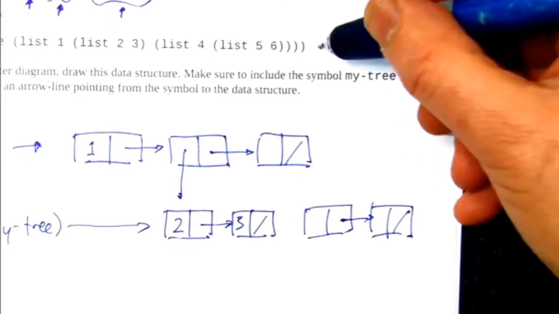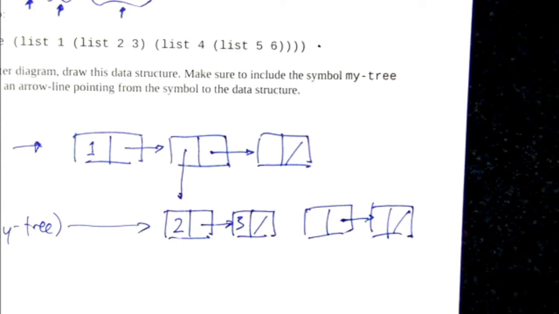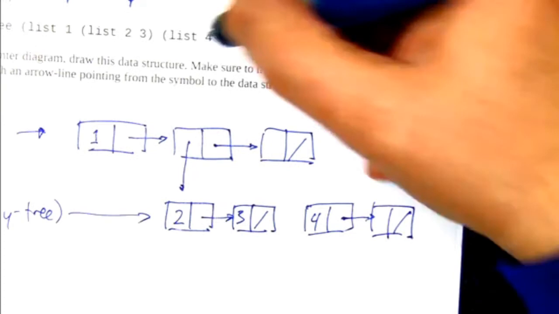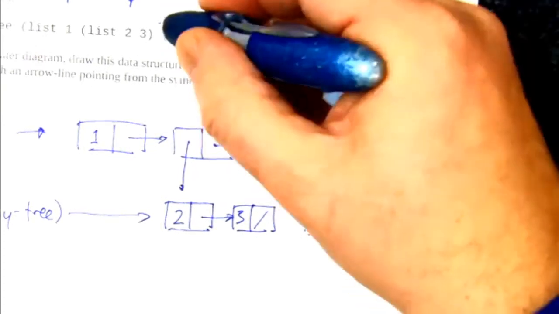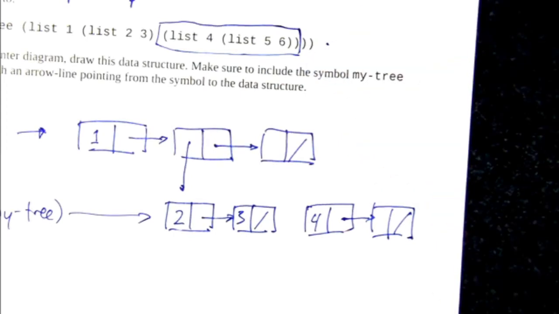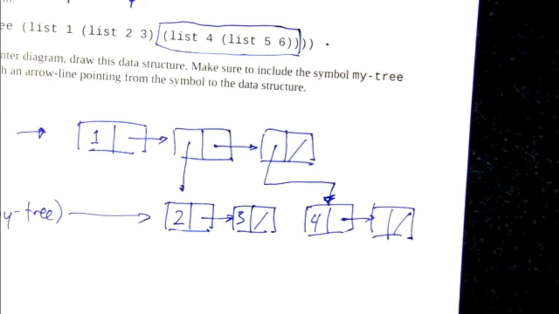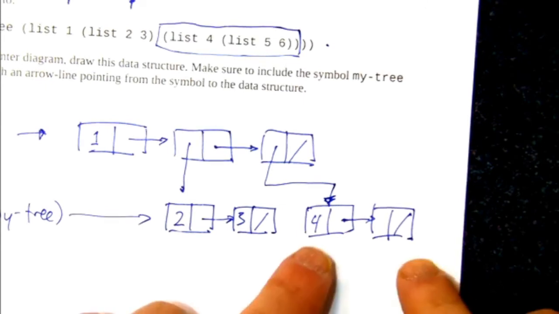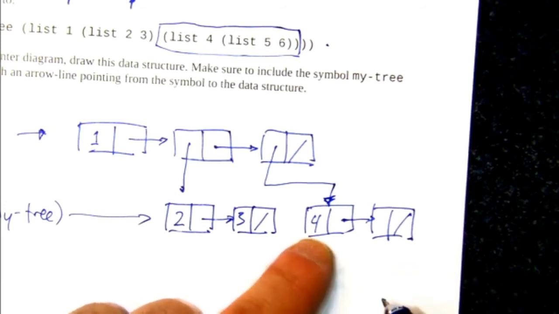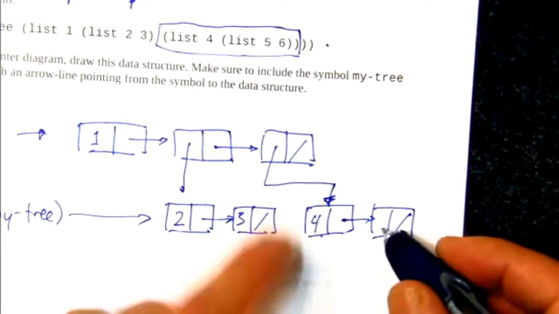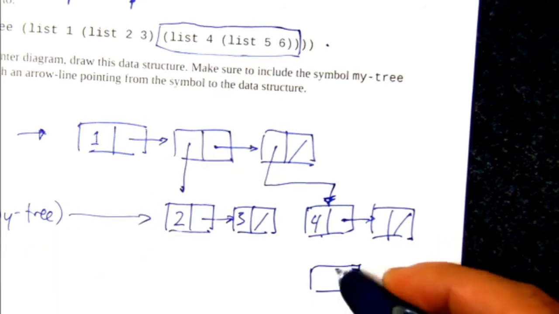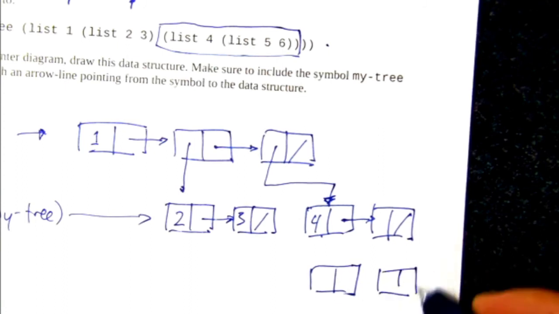We could see it from here now. What's in the car position? A four. Yeah, we're just looking at this. Well, it's also here. It has two representations. Okay, so this points to this object, which is a list of two things. Yes, that's the third thing in the top level list, this list of two things. And in that list of two things, the first thing is a four, and the second thing is yet another list, which is a list of two things. Boy, this is pretty annoying. All right, so there it is. That's the whole thing.